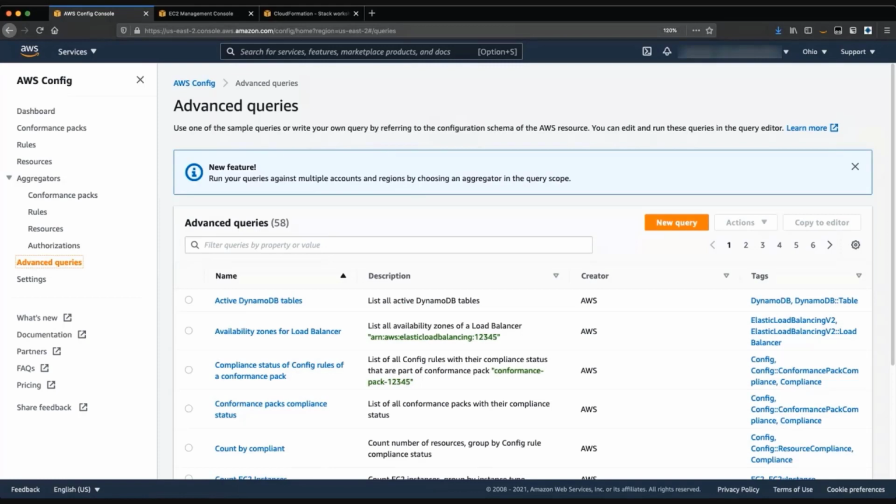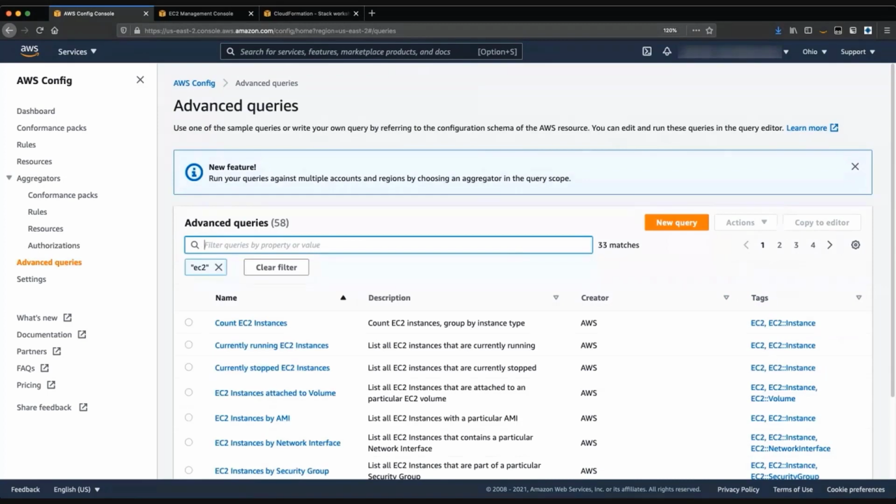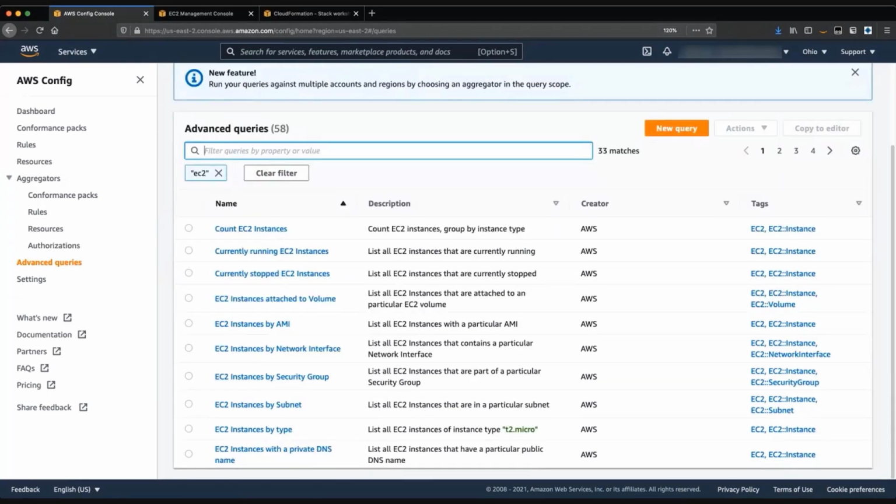Under Advanced Query, we actually have a query which will show us some information related to the EC2 instance. So we'll go ahead and type in EC2 here. And in here, we see some of the various sample queries we have related to EC2 instances. So let's take a look at this one that's called EC2 instance by type.